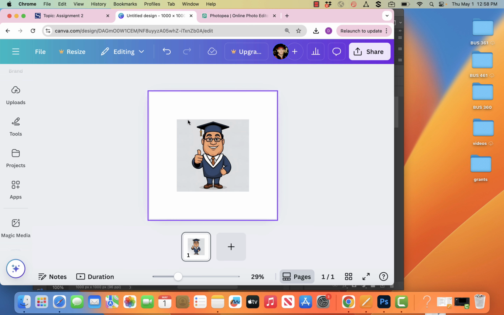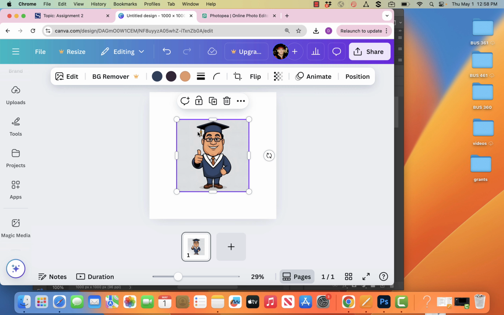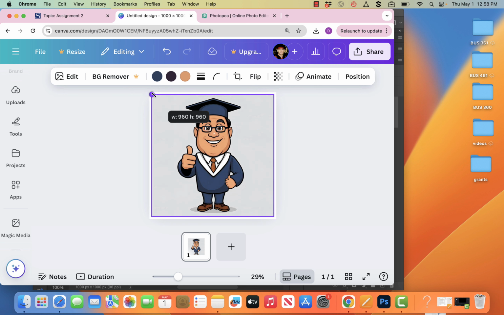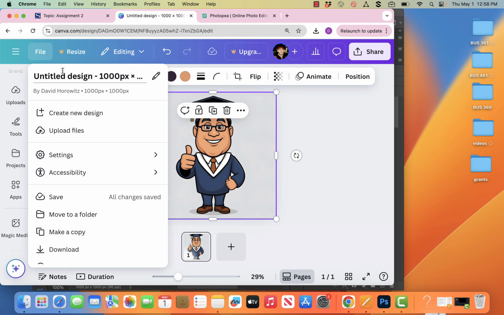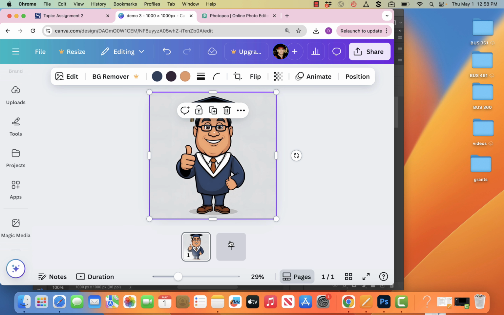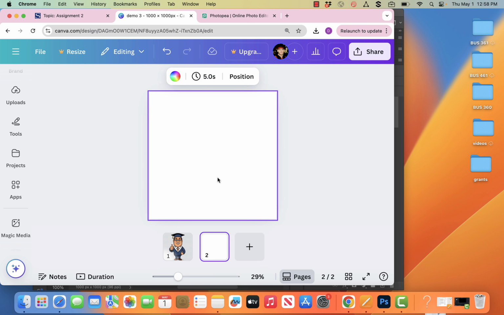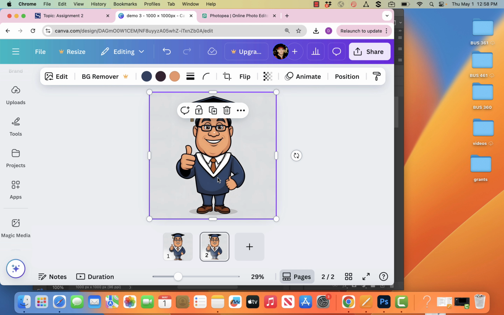And let's say you're like me and sometimes you use Canva Premium and sometimes you don't. So I'm going to click and option drag the image from the center out to fill up the whole frame. I'm going to go to File and rename it Demo 3. And then I want to save this one so I can come back to it if I mess it up. So I'm going to copy it, Command-C, edit copy, and then plus new page, and Command-V, edit paste.